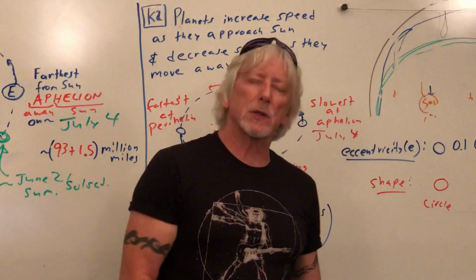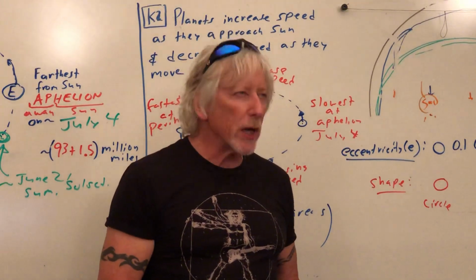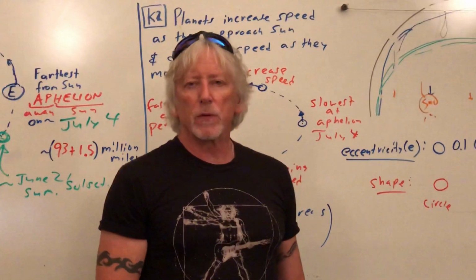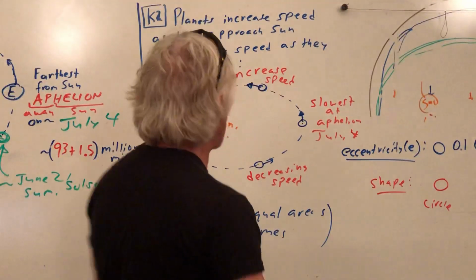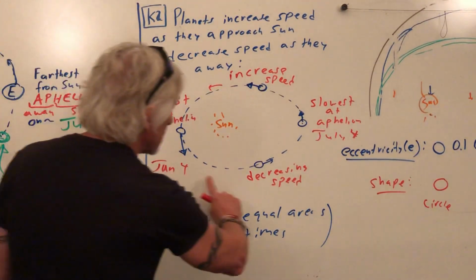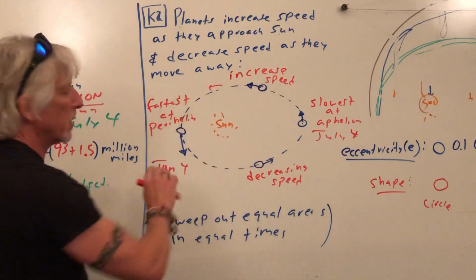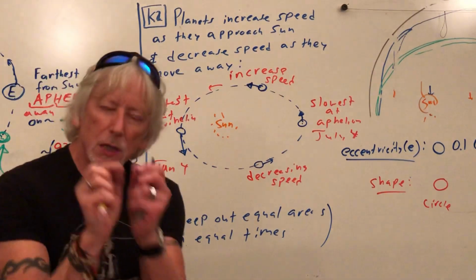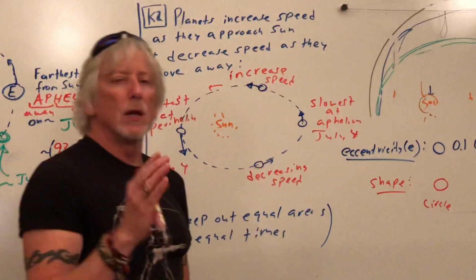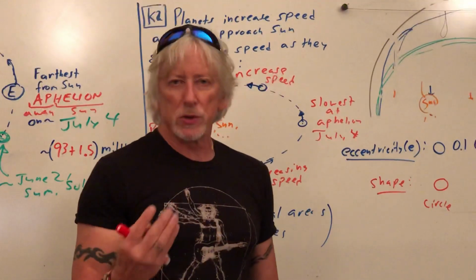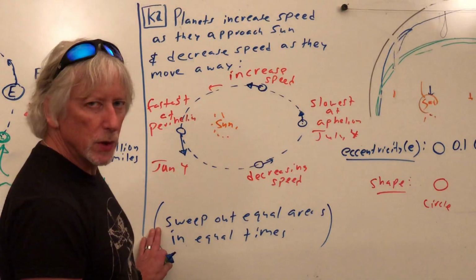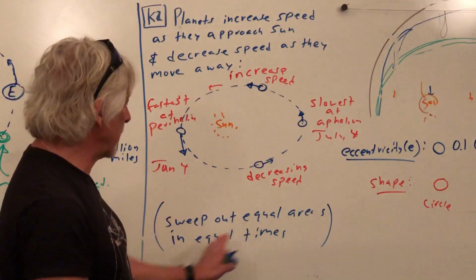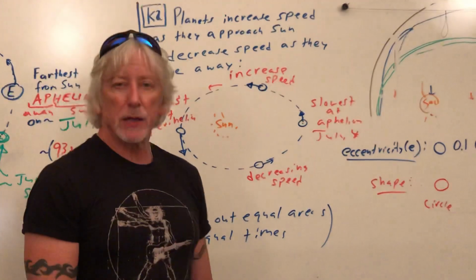It's a very tiny thing, and it's incredible what Kepler could figure out. But only because Brahe did such a good job. And then we're going to go slower and slower, and faster, but it's very minor. But there's a very particular way. He didn't just figure out this. The way that you'll usually see Kepler's law stated is planets move so as to sweep out equal area in equal time.